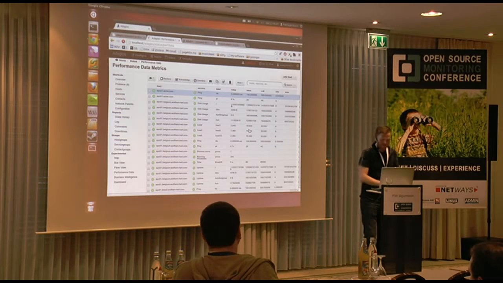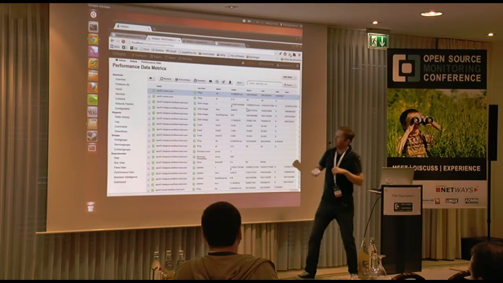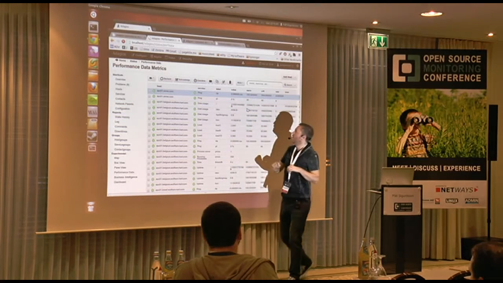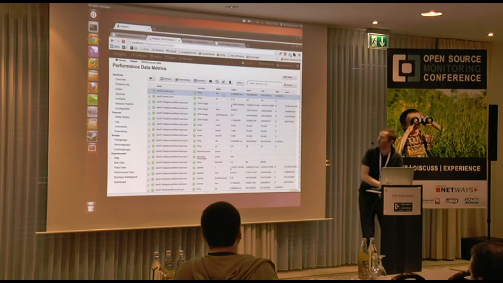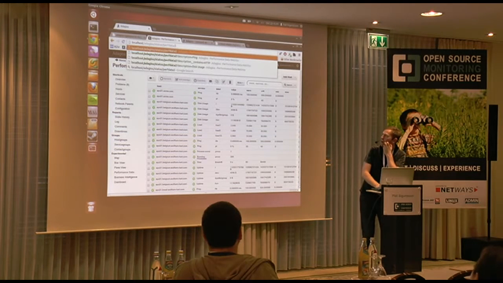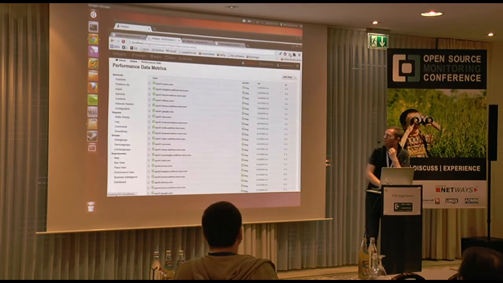Here we're loading up the performance metrics that are currently inside the running Nagios instance. So we see here some host, ping check, and statuses, and I have another one here. And I don't know exactly where we are going with this feature, but I keep finding more and more uses for it.